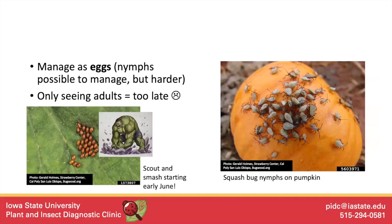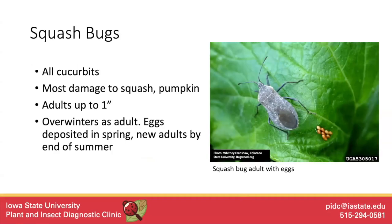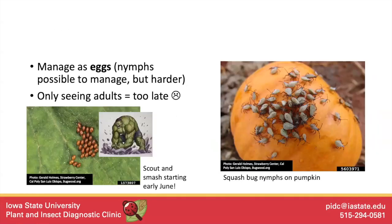And I always talk about this one first because it's one that I always get emails about, and I say this out in Utah because we would get squash bug questions every day. I have not experienced that in Iowa just yet. But people always contact us to manage squash bugs after they become a problem. So they're already seeing a lot of these nymphs. We see this nymphal stage, or immature stage, on this pumpkin here to the right. They contact us with that picture and they say, what do I do? They're covering all of my plants. Most of the time, especially if they're in this adult stage that we see here on this slide, it's already too late to take the best action.